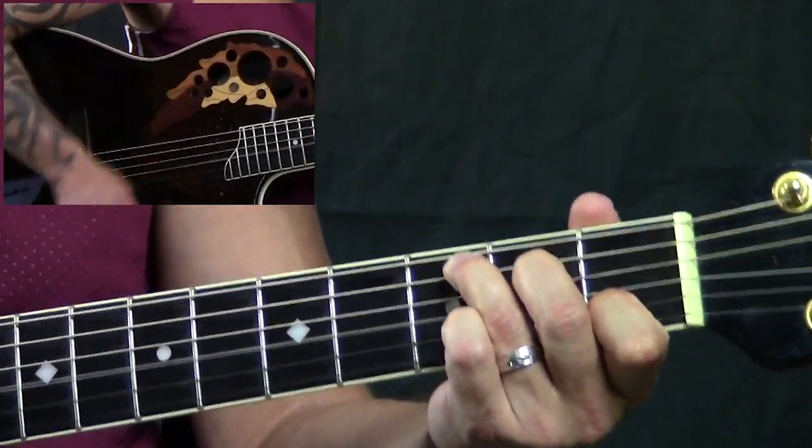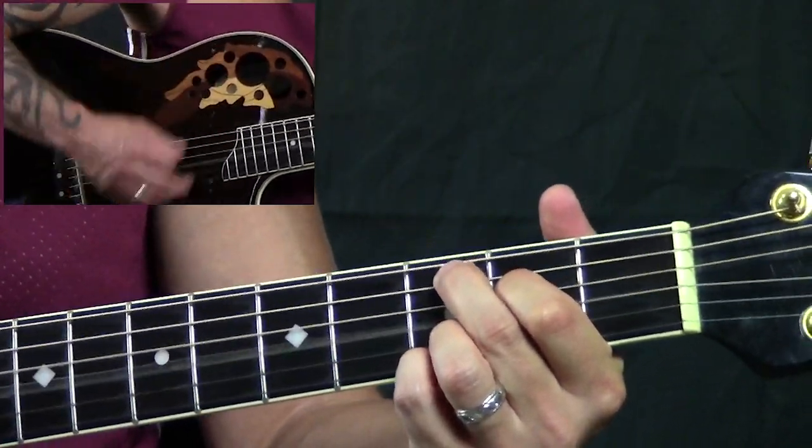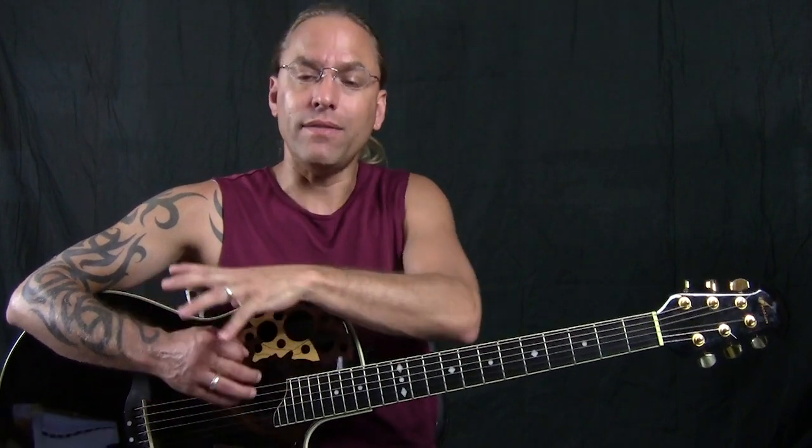I'm not really thinking about which downs or ups I'm hitting — I'm just playing. It takes some time to get used to, but if you were to start and stop at different points to create a strumming pattern, that wouldn't relate to the next song or the one after that. If you just keep moving and learn how to hit and miss different things, that will relate to every song that comes after this. Whether it's slower, faster, in three-four time or four-four time, the motion of your arm is still going to be constant.